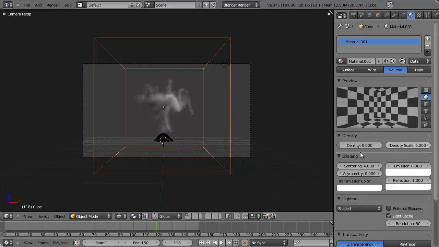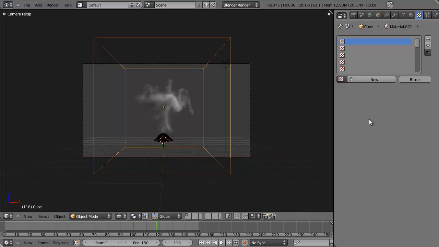Another one is scattering. That applies to the surface, like how much light passes through the smoke and how much sticks on the surface, kind of thing. And emission. So I'm going to set the emission for this to 20, which is really, really high and a lot more than you'd normally do. But I just want the fire to be glowing quite profusely. So that's why I'm setting it that high. Okay, so now we've set that up. Those are pretty basic settings there.